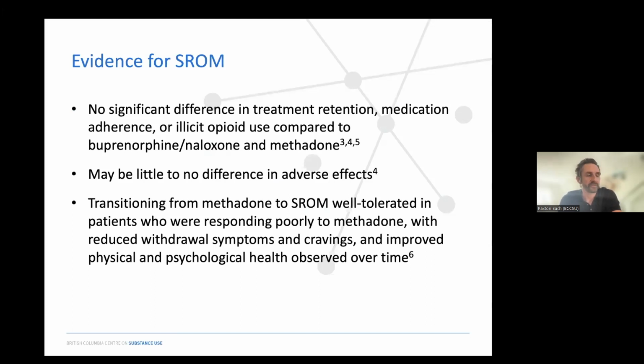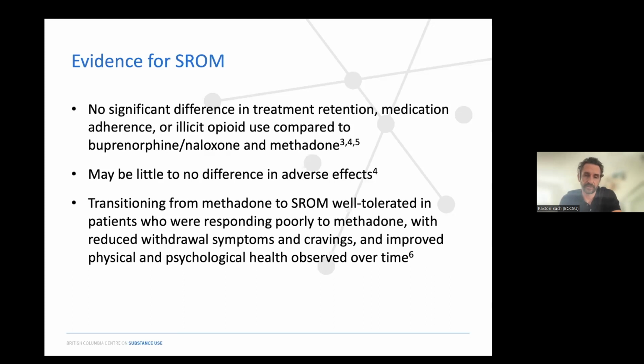Yeah, I hear it said that there is really little to no evidence for slow-release oral morphine, and I push back against that. There's at least 4 randomized clinical trials and quite a wealth of clinical experience in Europe. There are at least 3 meta-analyses that have been published on this subject. So there is data to help guide us in the use of SROM, but it's certainly far less evidence-based than methadone, which we've been using for 60 years, or buprenorphine, which we've been using for well over 2 decades.